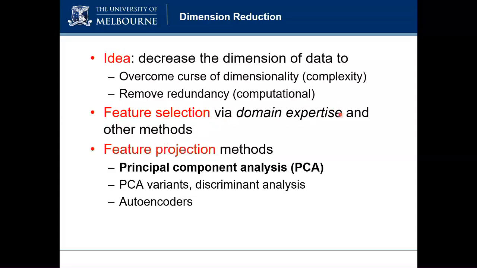Feature selection, the classical way was domain expertise and other methods. And then there are also automated methods as well. So you can use domain expertise. As I said, if it's an audio file or image file, you can use the properties of these domains to reduce the dimension. Or you can use more generic feature projection methods, of which the classical one that I'm going to talk about is the principal component analysis, the very well-known one. Then there are PCA variants, and there are autoencoders. Again, deep neural networks can be used like this. So PCA is a good one that does essentially this.